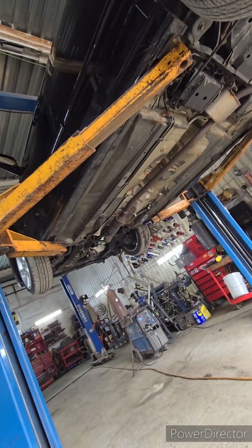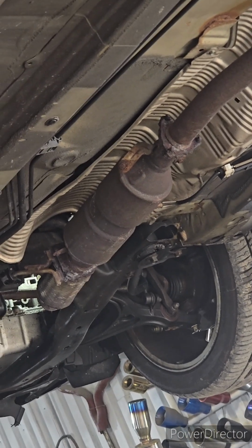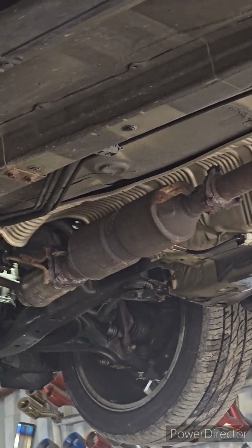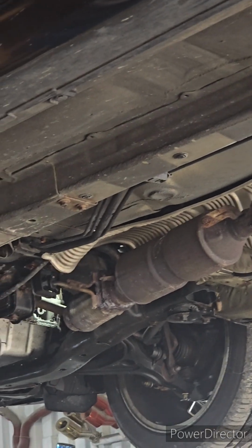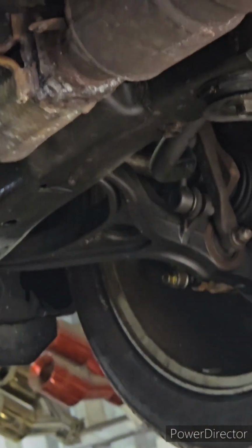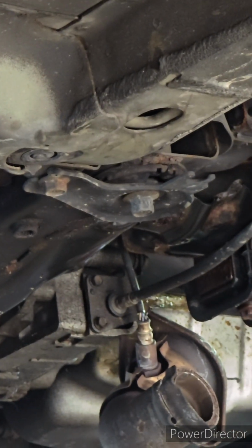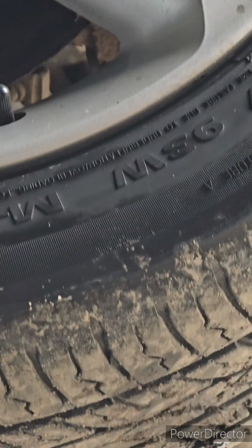Catalytic converter looks like it's done. Look, the catalytic converter looked like it lived a hard-ass life. Poor catalytic converter. It looked like a replacement. Might be the stock one, I don't know. But, you know, hopefully get some new hardware, gaskets, and maybe leave it. Wow. Might leave that. Like, chop that flex, put a new one, put that back, put the ring, put new studs, and then that's it. That's it for right now.